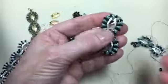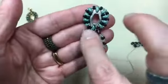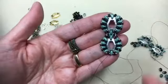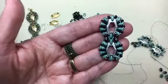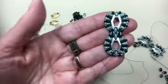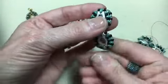Now, this is just stringing. This is not really a stitch. Okay, this is peyote a little bit, but if you're a beginner with a comfort level working with a needle and thread, small beads, and even if you're new to 2-hole beads, the fully illustrated tutorial will talk you through this. If you take your time, you will definitely be able to get this done.